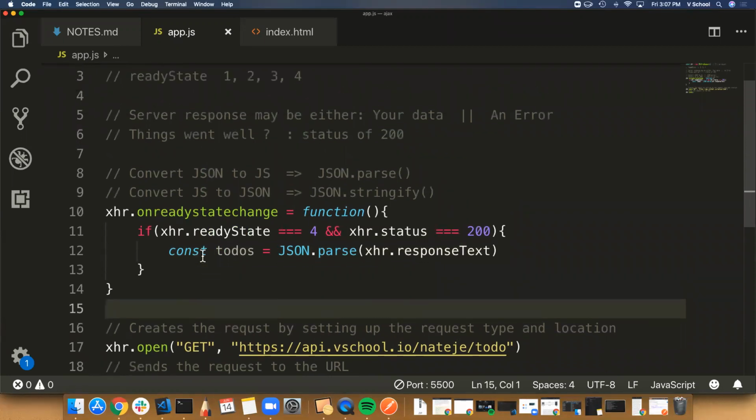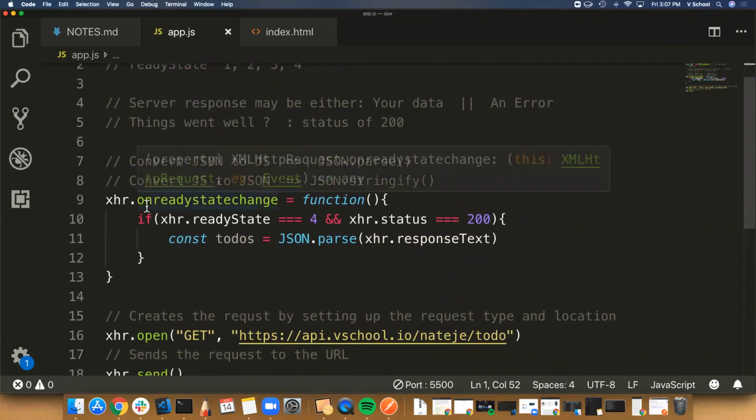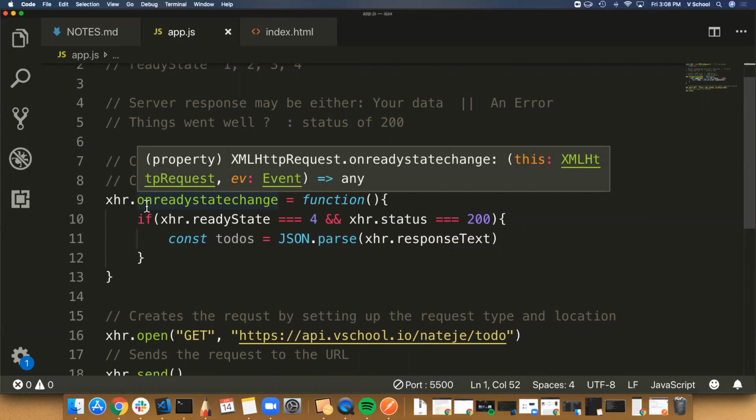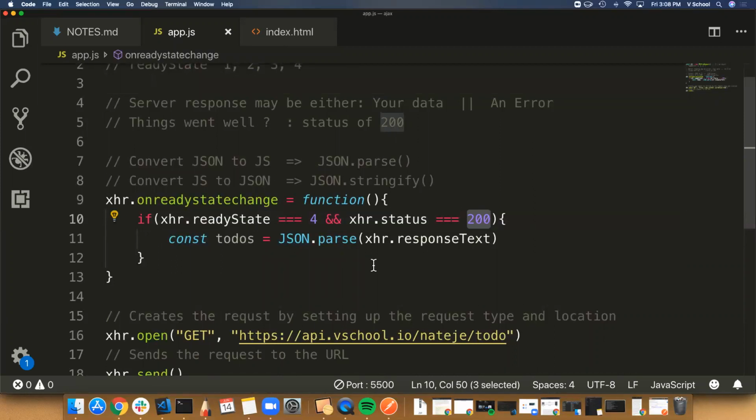So I went at a good pace through this process, so let's talk about it for a second. What allows us to wait until the server comes back to then grab the data and parse it? The ready state. Yeah, and when the ready state hits what number is our data ready? 4. And a status of 200 is good. Exactly. Then the XHR object will be holding our response text when it comes back so we can parse it and save it in a variable that we can now use in our program. Wonderful.